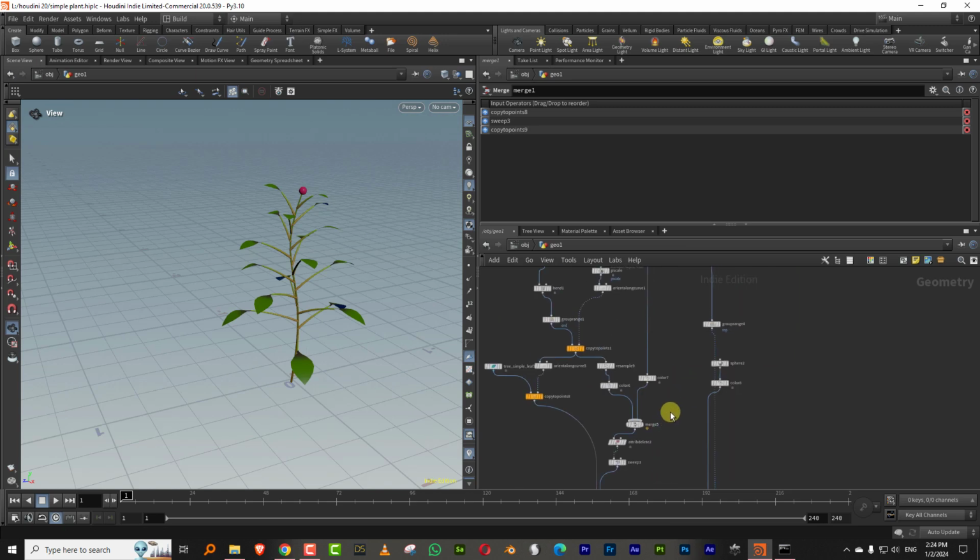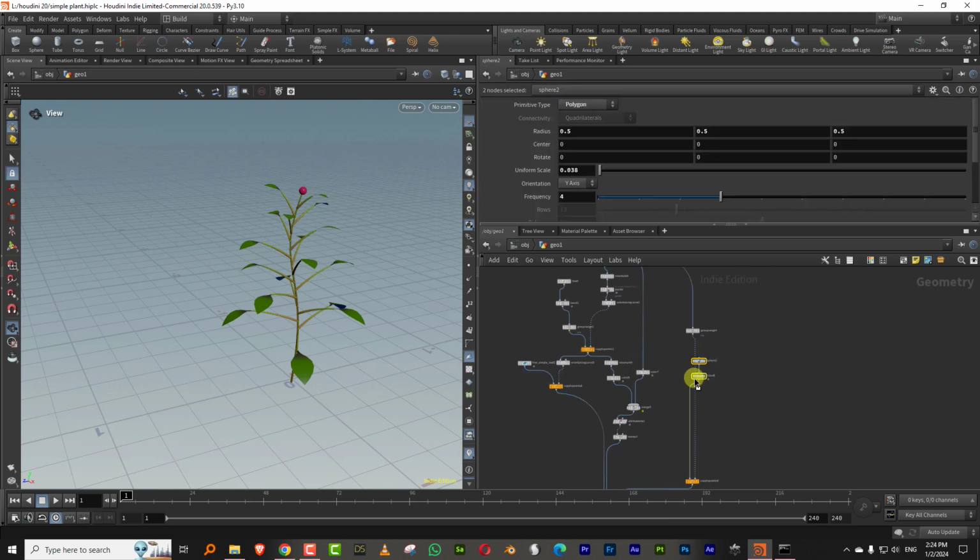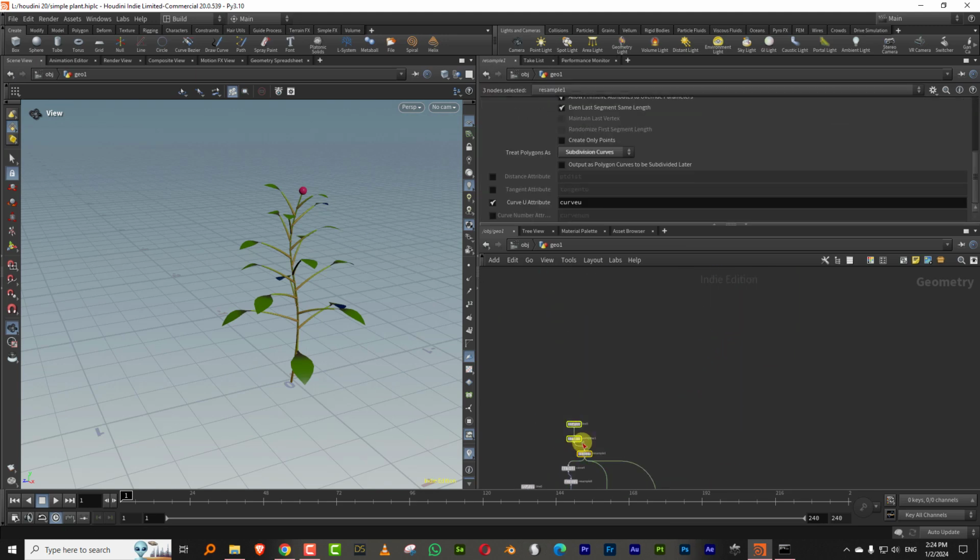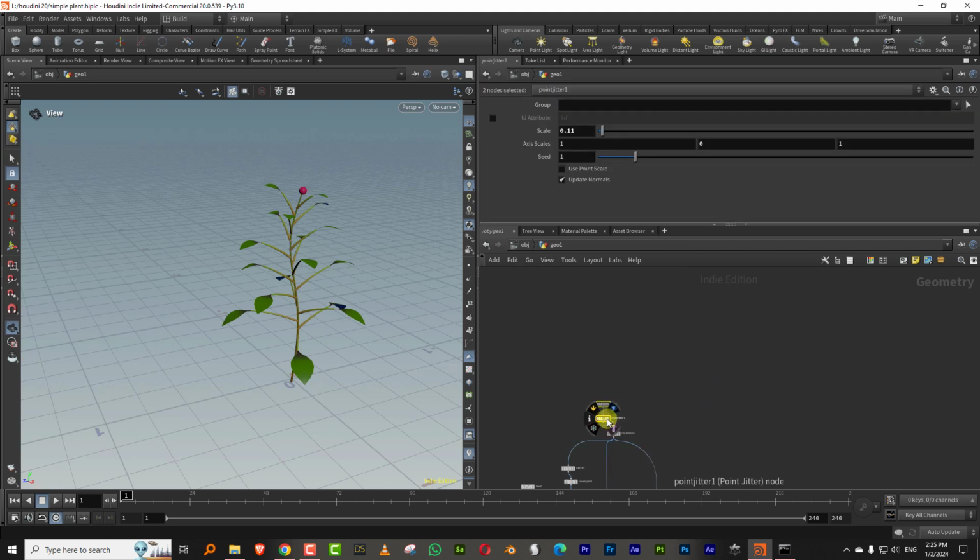Okay, now the question is, we want to distribute this over a grid. So you have a bunch of ways to do this, but there is a new option in Houdini 20 which allows you to control a carve using attributes. So let's use that to make things a little more interesting. What we want is to distribute, but we also want each plant to have a slightly separate height. So we're going to see how to do that.